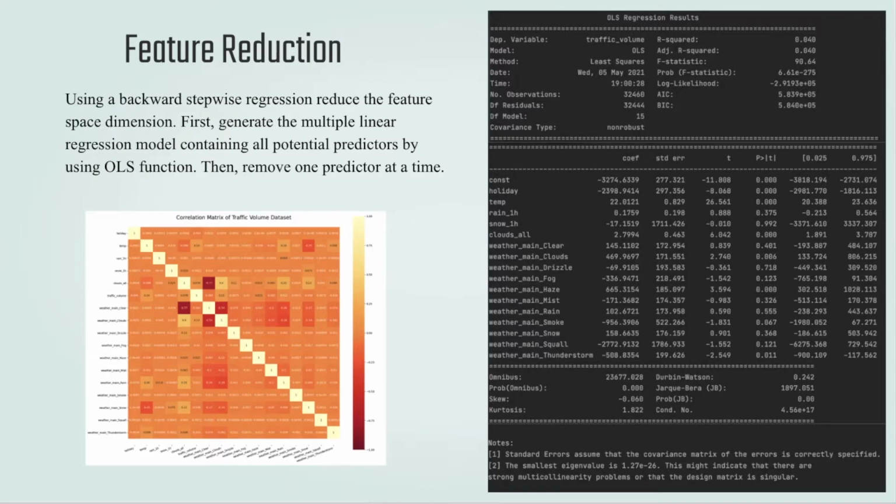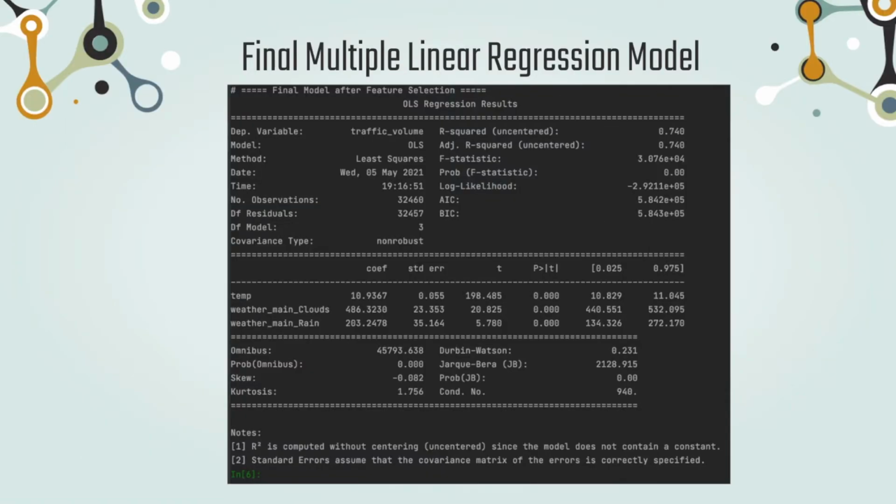Based on the observation from the heat map, only 2 features have a really strong correlation with the traffic volume. There may be 2 or 3 features after feature reduction. Since the p-values of all the coefficients are much less than 0.05, all the coefficients in the final model are significant. Also, since the F statistic is large and the p-value of the F test is much less than 0.05, the final model provides a better fit than the intercept only. However, the AIC and the BIC are large, which means the multiple linear regression model may not fit the dataset and may not be good for forecasting.